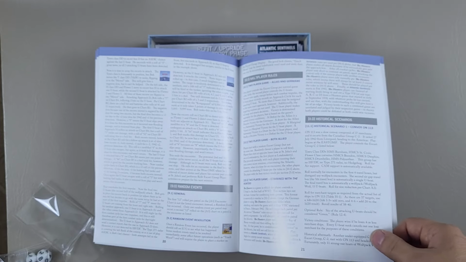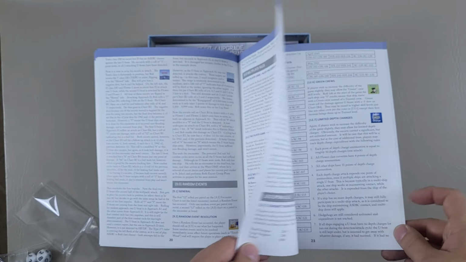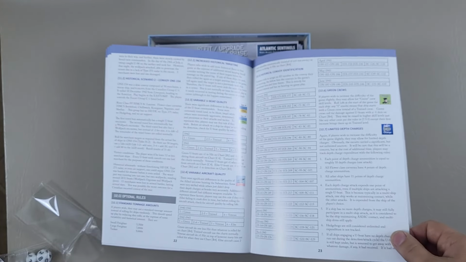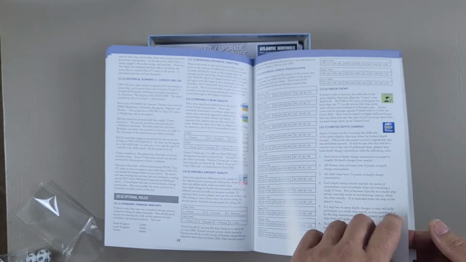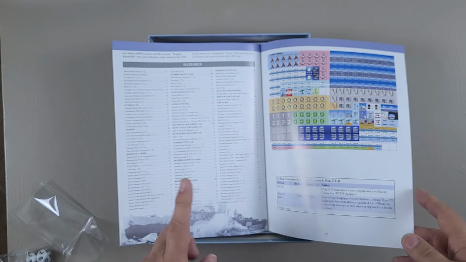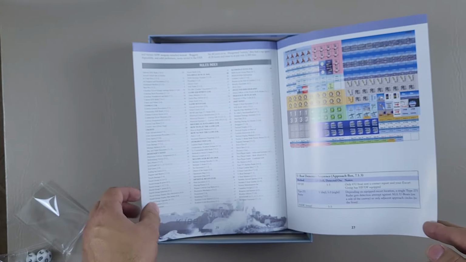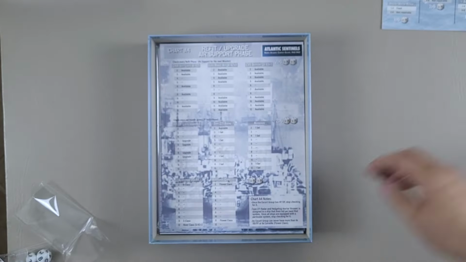Our historical scenarios, convoy ON 113, sorry, PQ 17 is in my head. Then you have ONS 154. Then the optional rules with limited depth charges, and green crews, variable U-boat quality, variable aircraft quality, etc. Designer notes, always nice to see. Bibliography, ship notes on the various ships, and then our rules index, which is also very handy to have, and then your counters and your U-boat detection sequence here at the bottom, and then again on the back you have chart B8.